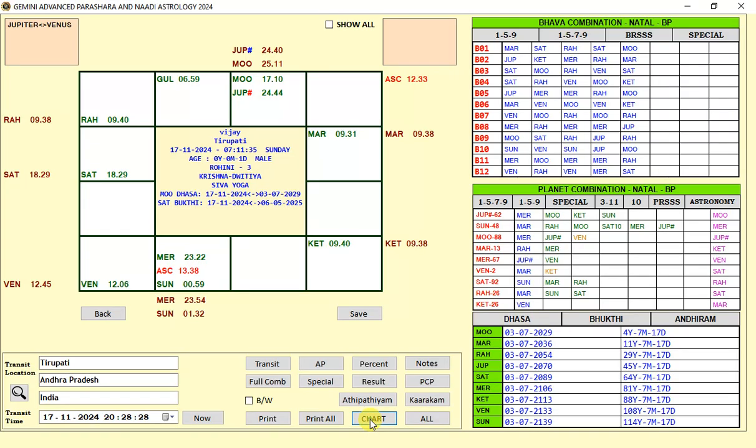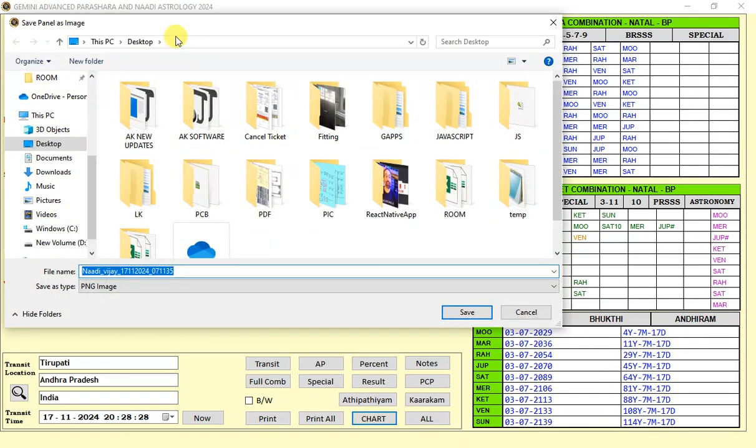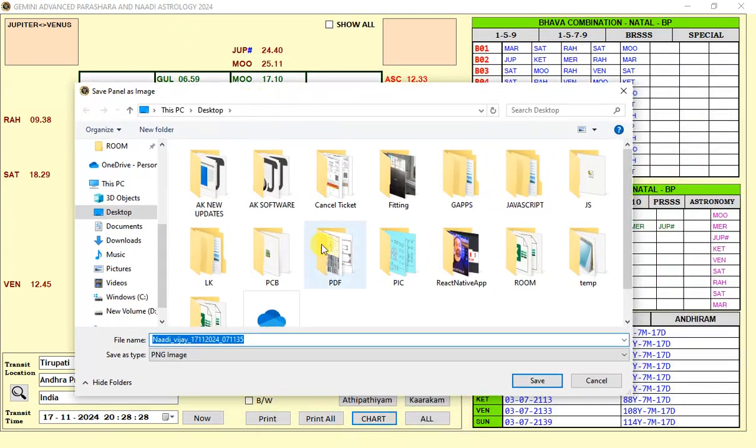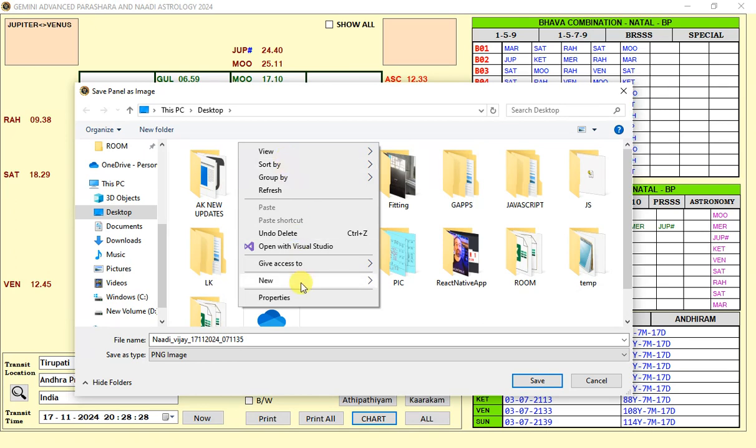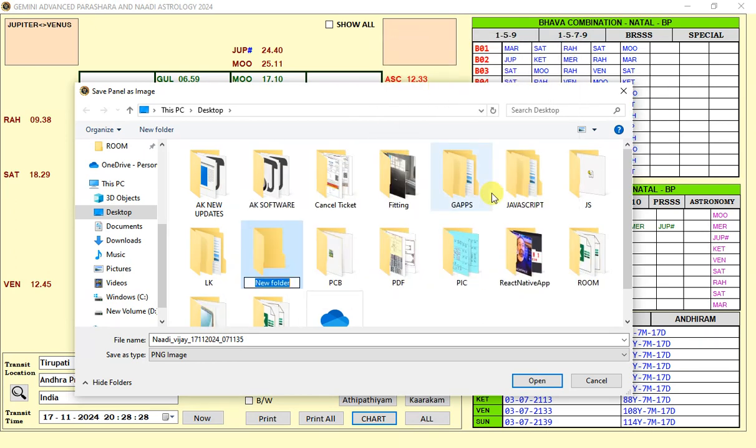So if we click the chart, an image of the chart will be saved in the particular page. So we can save it in the new folder. So chart.